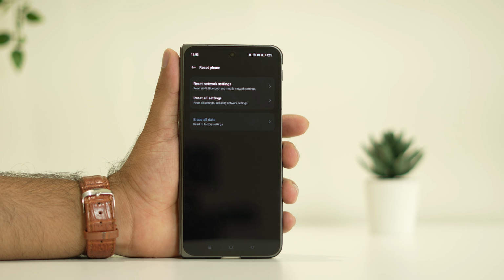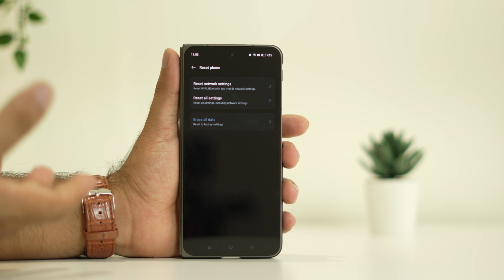The factory reset did work for many users, so you can try this out. It will be like a fresh start for the phone. That is why the factory reset has been recommended in almost all the steps. So you can try this one.